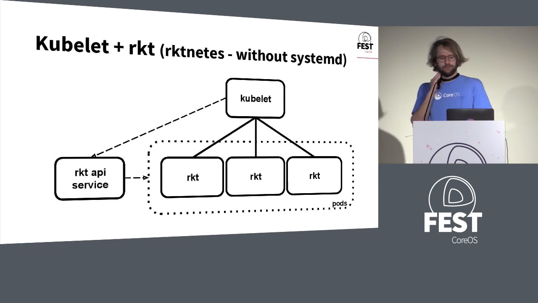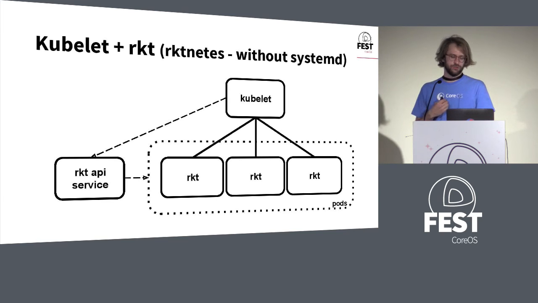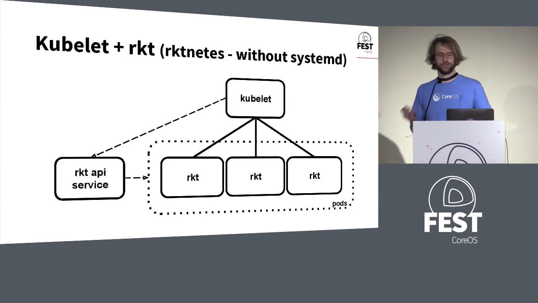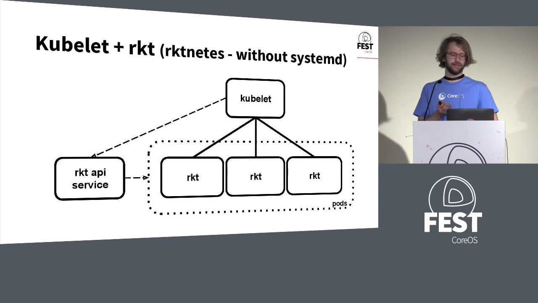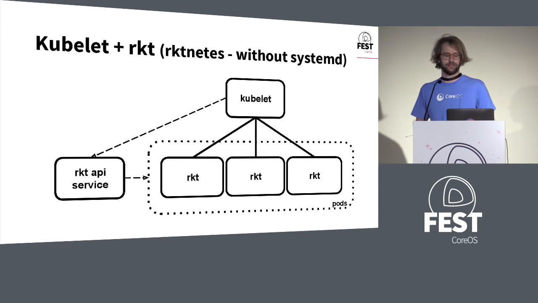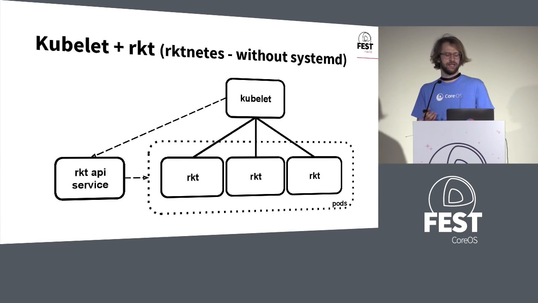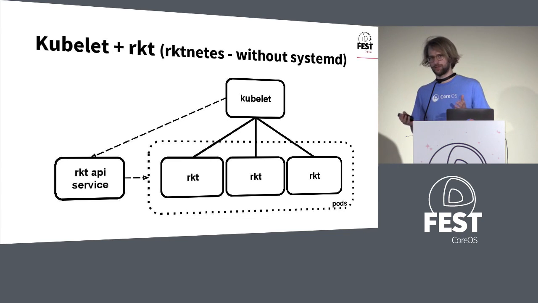An alternative being considered is that since the Rocket process model is very simple, the kubelet, if it wanted, could take over complete ownership of pods. Rather than forking out and sending a pod to systemd to be run, the kubelet could actually just start up the Rocket processes directly and manage their lifecycle that way. Unfortunately, in this case you're back to the kubelet being a single point of failure, but it would mean more fine-grained control over what the kubelet can do with pods rather than needing to talk to systemd.